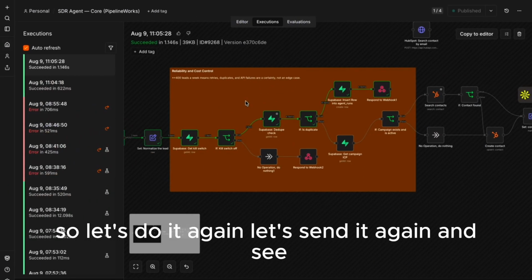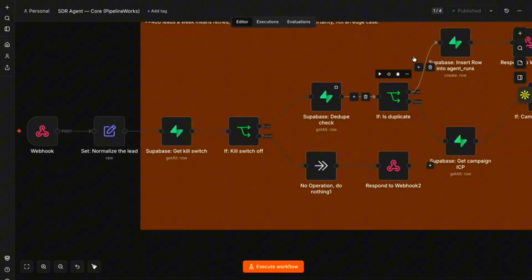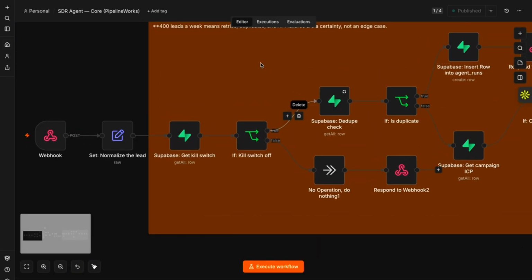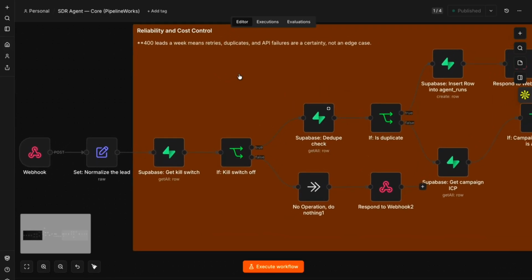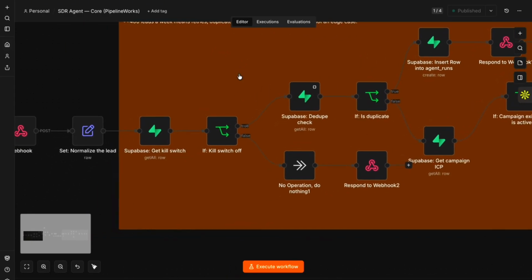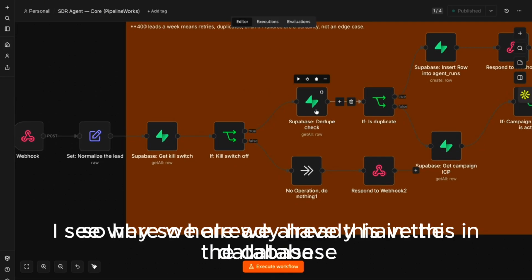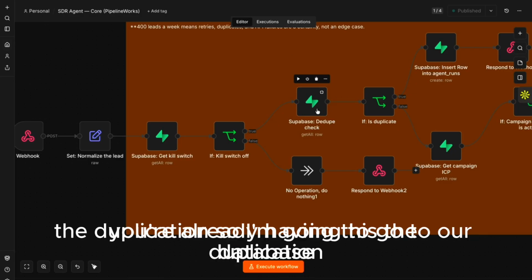Let's run it again and see. Okay, I see why. Here we already have this in the database. You're already having this, the duplication.